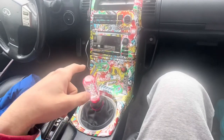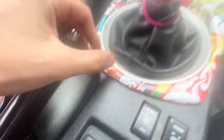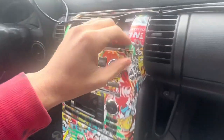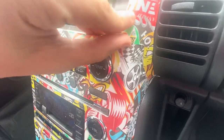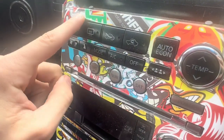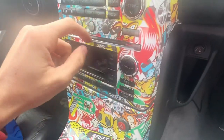Today I'm gonna be taking off my center console, right around the shifter. I wanna rewrap it. I did this sticker bomb a while ago. It looks really cool, and I liked it for a while, but as you can see, it's peeling up. Being that it is a sticker bomb, you can't really tell the imperfections, but there's a lot of patchwork and a lot of places that I didn't cut very well. And honestly, I'm just getting tired of it. It's a lot going on in there, and it doesn't really match anything else in the car.